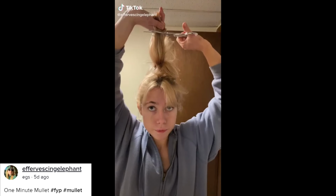Hello, people. Wow, I'm giving myself a shag mullet. I saw a TikTok on it. I've seen two TikToks on it, but they both had straight hair. I want to see how it's going to be done with this curly hair.